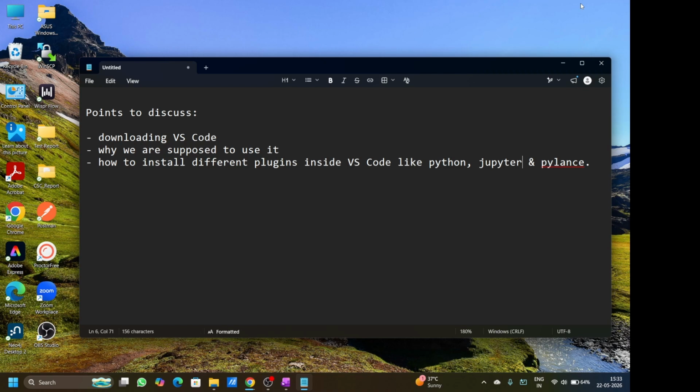There are multiple platforms like PyCharm from JetBrains and then Sublime also. These are basically IDEs, integrated development environments, where we can do multiple things, especially if we look from the developer angle. We can write the code, we can run the code, we can debug the code, we can also test the code. So there is a lot of functionality that these platforms offer.